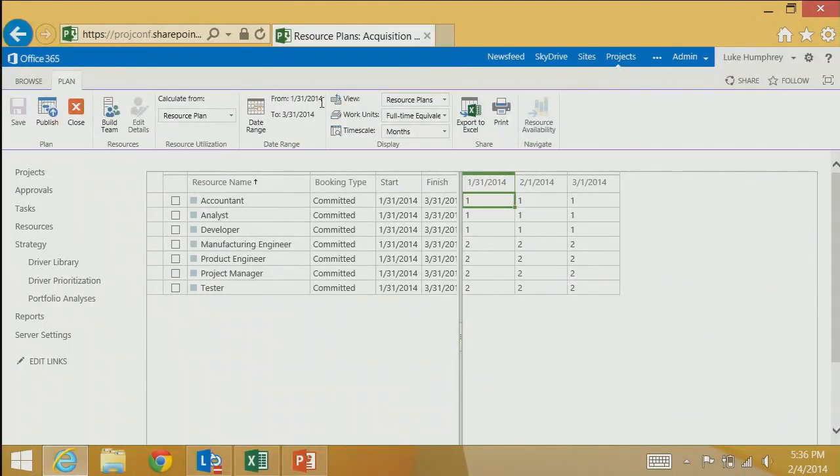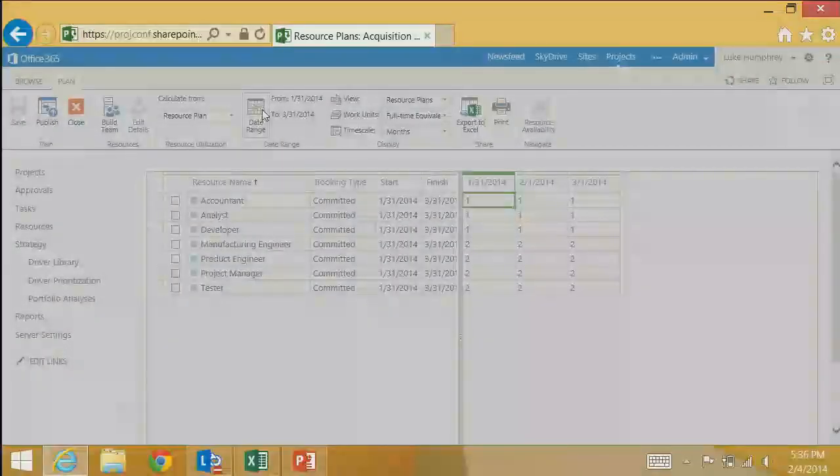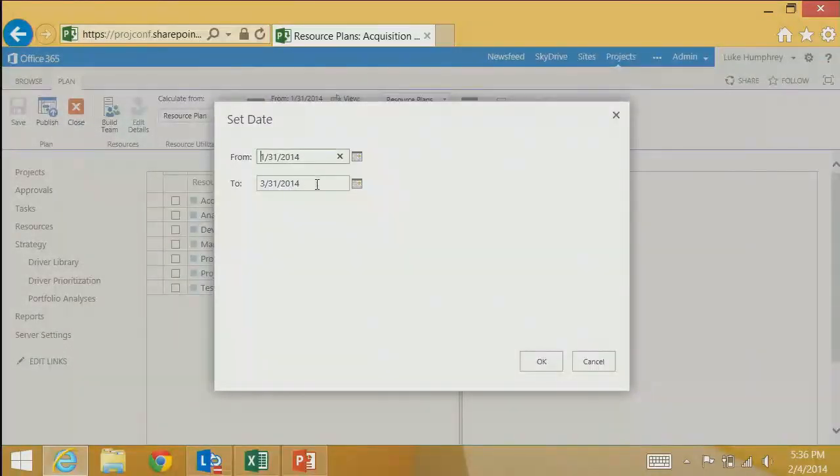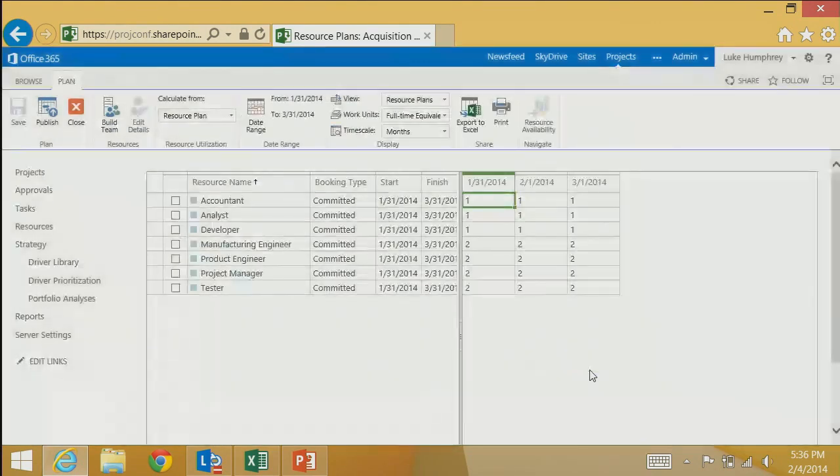You can also set a date range. Let's say you don't have a defined start and end for your project yet. You don't know how long it's going to take, but you just know it probably will take 6 months. So instead of trying to build a schedule around it, you can just set a date range and put in a couple of dates for a start and finish. So that's how long you are asking resources for. In my case, I just set it up until the end of the first quarter of this year for this project. And then finally, you can provide your estimates at a monthly, weekly, quarterly, or yearly level.